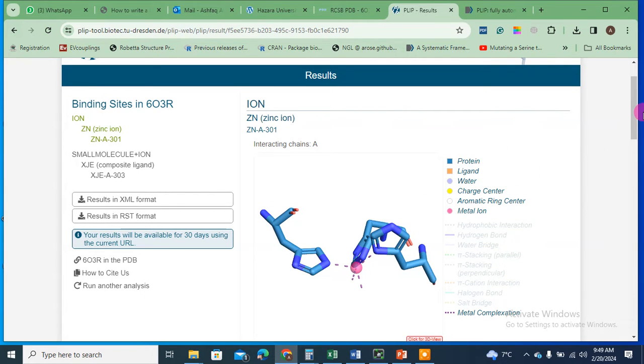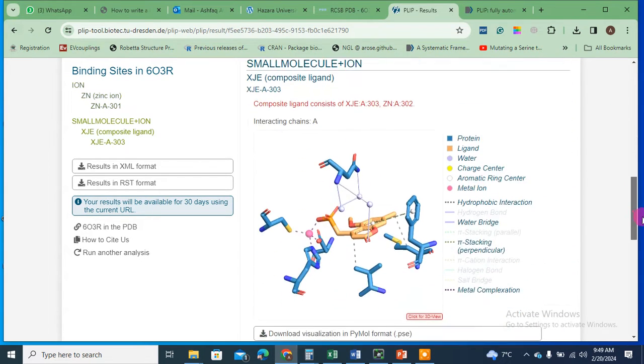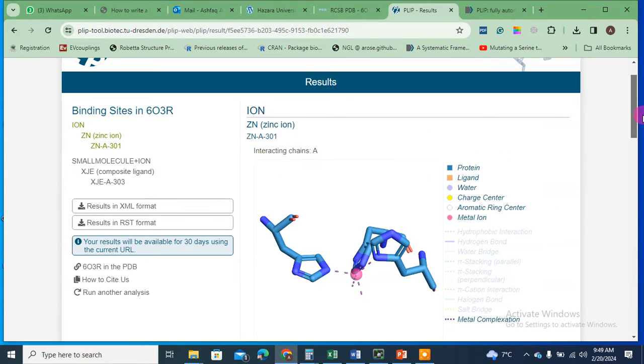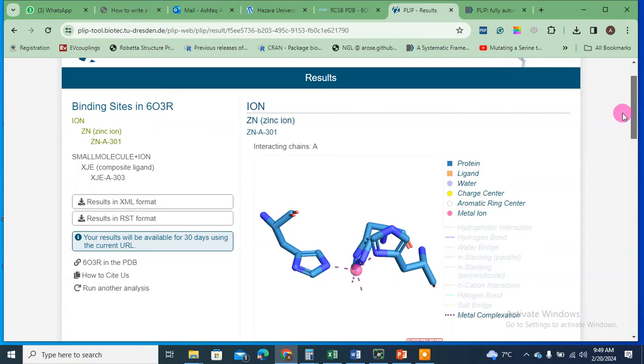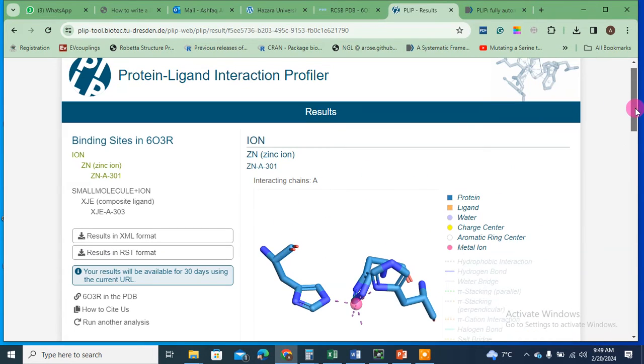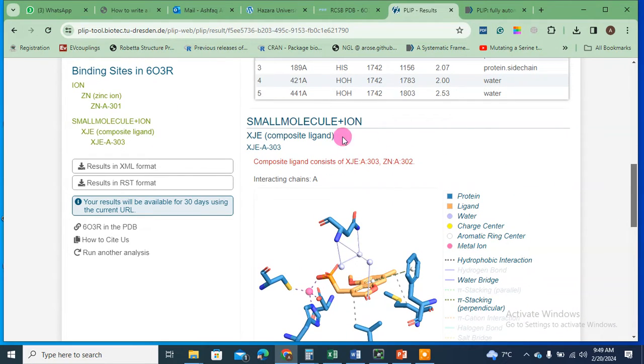You can see. Okay, now do not make yourself in a hurry. If you see, the result contains two things. It says ion and small molecule plus ion.